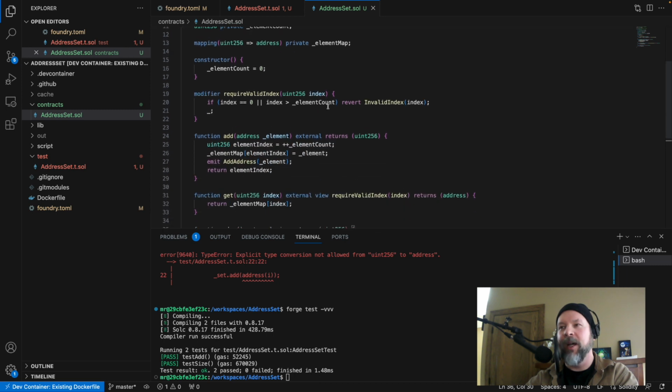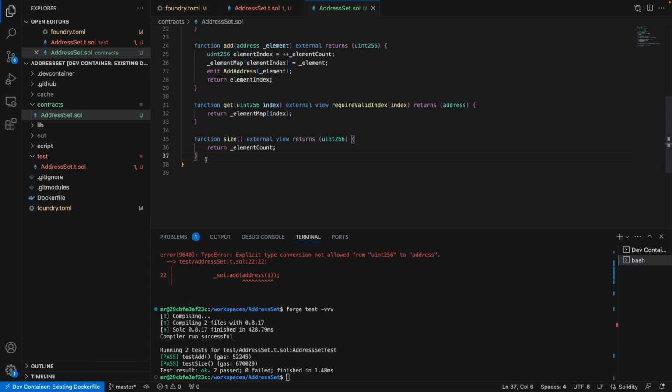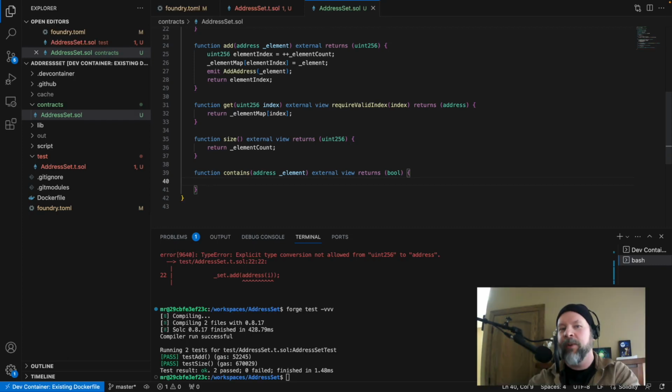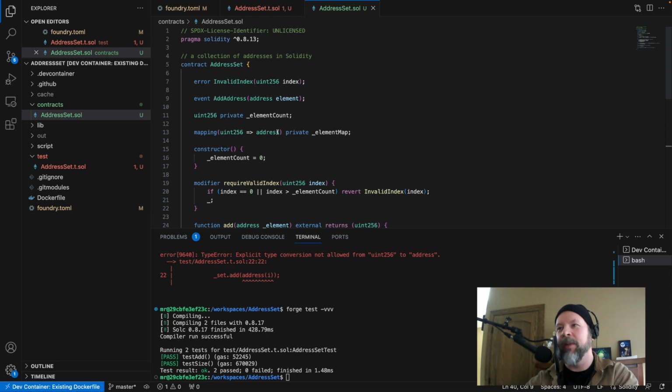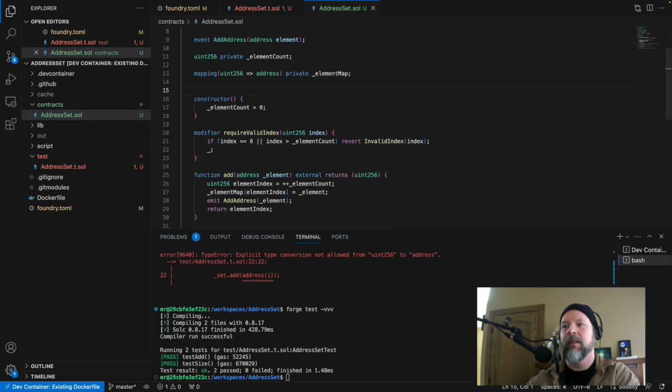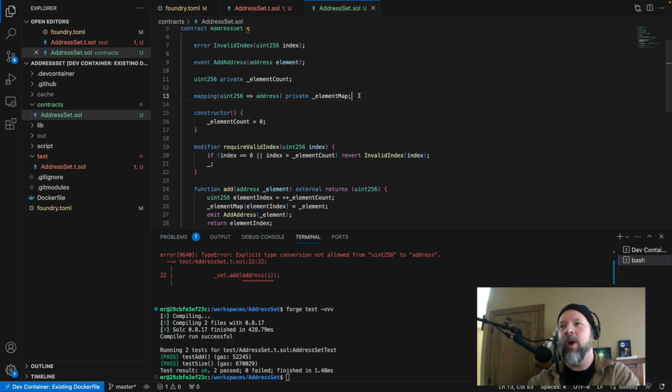Okay, so this is really starting to look like a kind of a useful set. So let's keep going. Another thing that people frequently want to do is implement some sort of a containment function. So how would we implement containment in this set? Now, you're pretty quickly going to see that the way that we've implemented this is essentially similar to a linked list, or maybe like a linked list implemented on the back of an array where we're using this mapping as a kind of dynamic array. So currently the best performance that we would expect to be able to implement would be linear, and I think we can do better than that. So what if we had a reverse mapping?